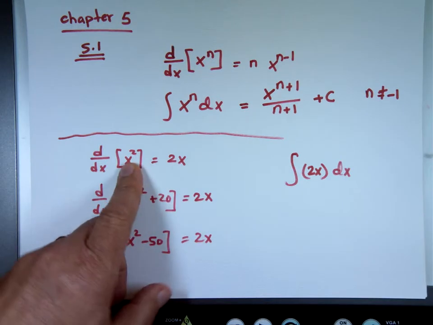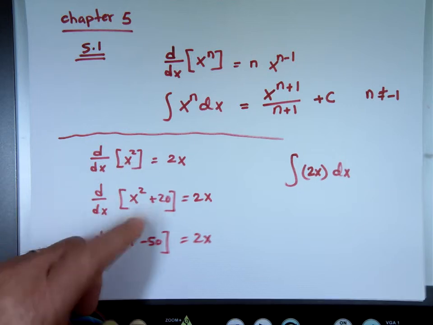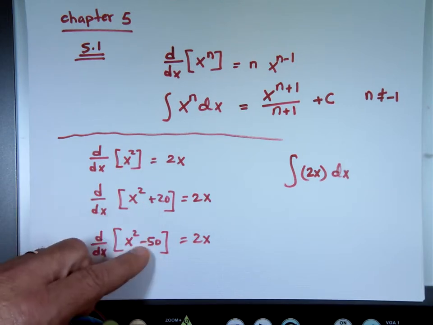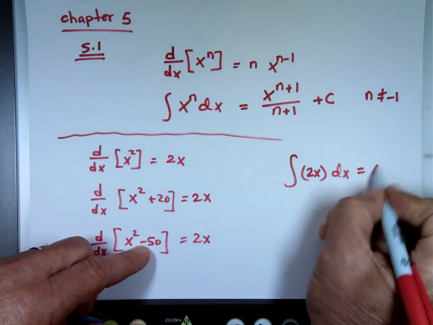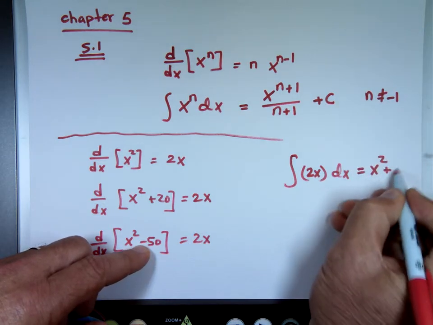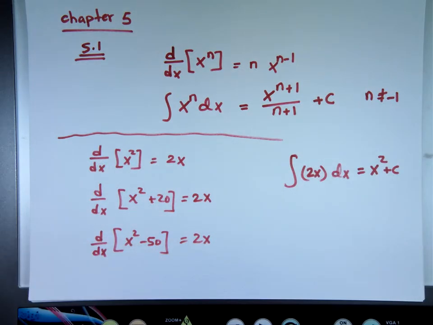Well, it could be this, it could be this, several possibilities. So the answer becomes x squared plus a constant. That's what c is. So that's the first thing I want to talk about. And c could be a positive or negative number, a constant. As long as you have x squared, c could be positive, negative, or 0. Any function that has x squared in it plus or minus a constant will have derivative 2x. Let's see how that rule works here.